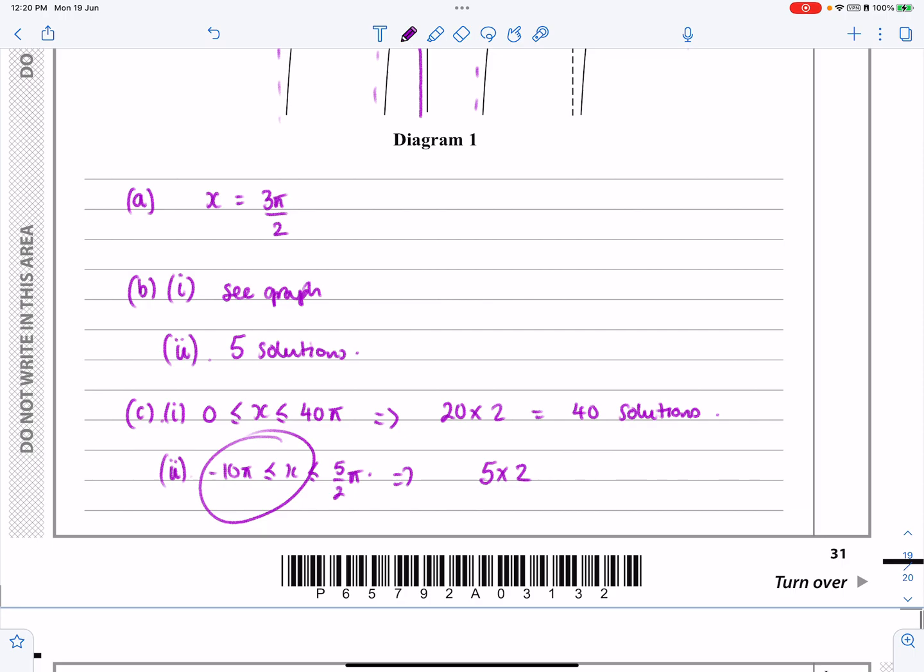And then there's those 3 there. So it's 5 times 2, which is 10, plus 1, plus another 3 from this side of the axis. So all of that makes 14 solutions. That's quite complicated, but it's fair enough. It's the very last part of the very last question. So I've got no problem with that going through and doing it. In terms of my actual answers, 1, 2, 3, 4 there.